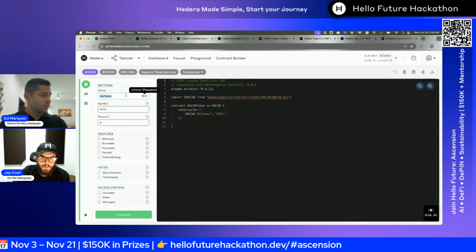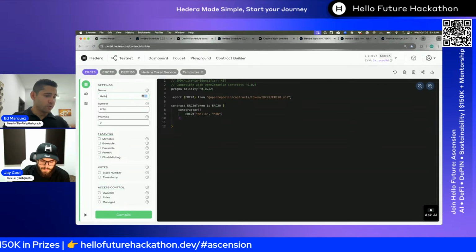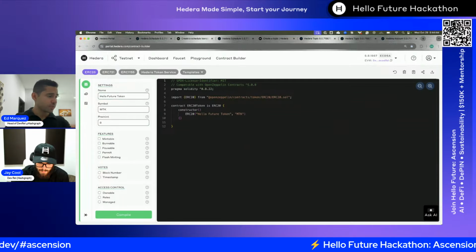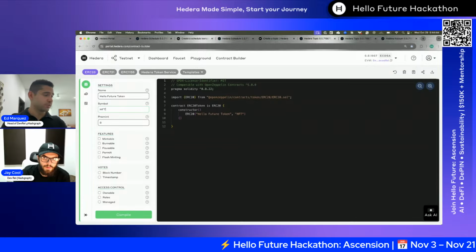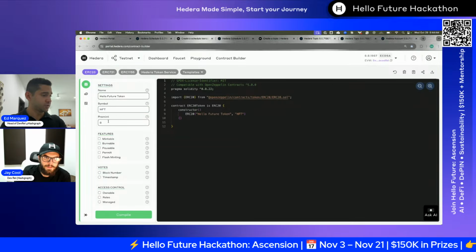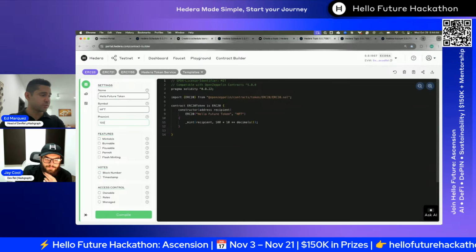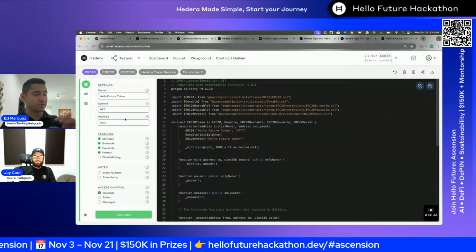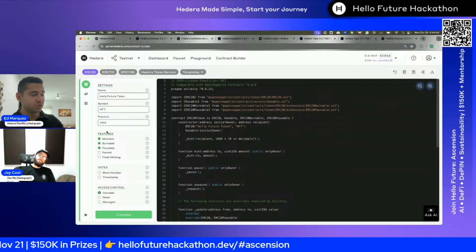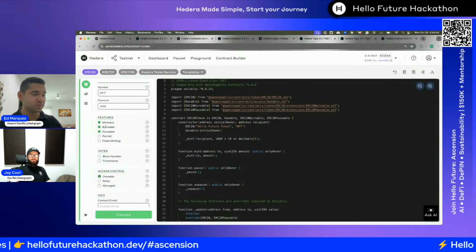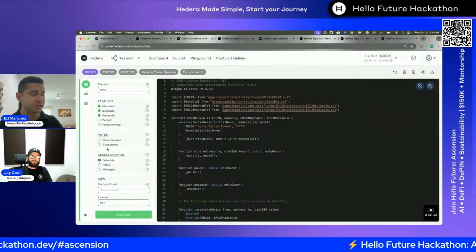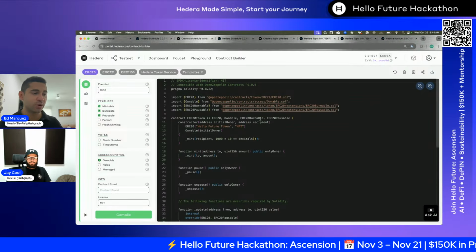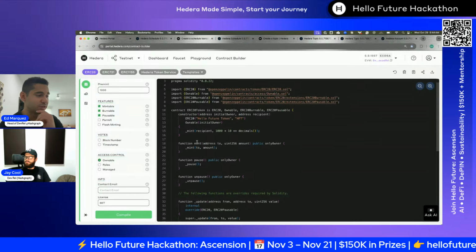All right, so let's call my token our Hello Future token. Let's give it a symbol of HFT. We'll pre-mint 1,000 tokens. Yes, we'll make it mintable, burnable, pausable. So the cool thing about the contract builder is it gives you these capabilities and customizations from the left pane so that you can easily figure out how to add this functionality, what dependencies give you the different capabilities, and so on.